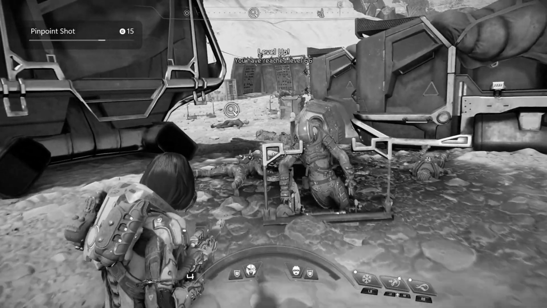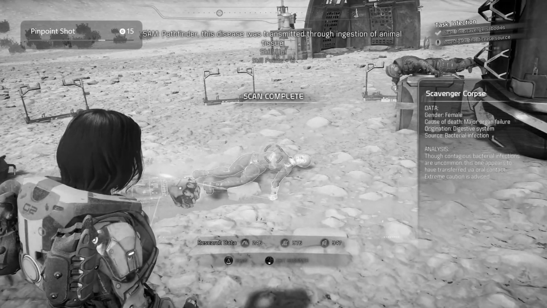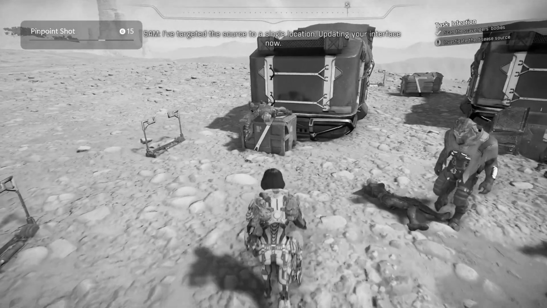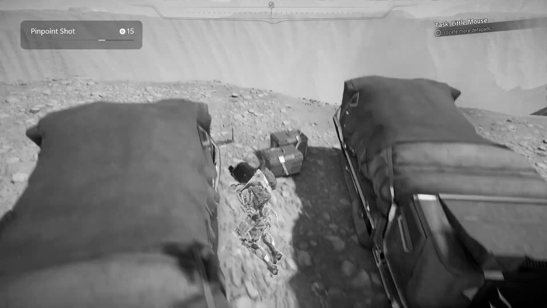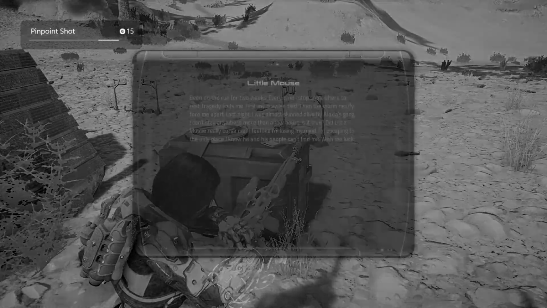We finally started finding the tasks, though. First with the body that we had to find, and find out why they were all poisoned, and it turns out there's some tainted meat, but we gotta go and find out what's going on with that. And we finally found the data pads for Little Mouse, and that leads us over to another place.